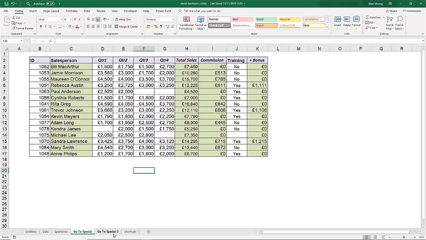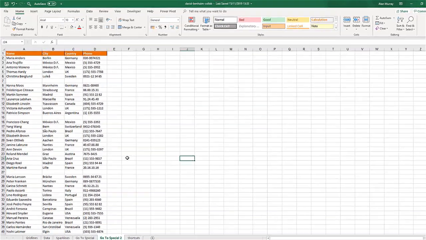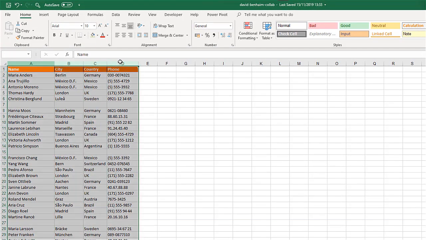Now, if I jump to another sheet, another quick demo. In this list, I have lots of blank rows. So what I'm going to do is select cells A across to D, columns A to D, sorry. And we want to get rid of those blank rows. Now, there are quite a few approaches to this, but I don't want to change the order. I don't want to filter anything out. I want to actually remove them.